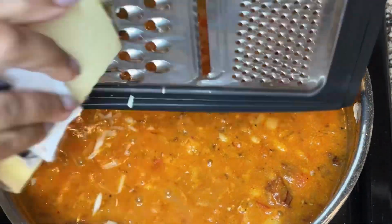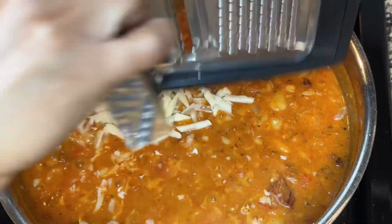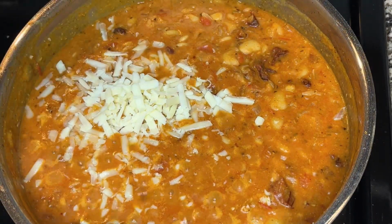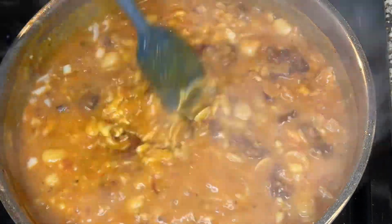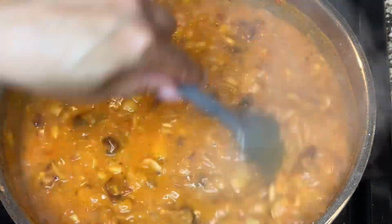cheese. Now, for my vegan brothers and sisters, you can use nutritional yeast. Just make sure it doesn't have the folic acid or the folate in there, because I heard that's not too good for us, y'all. But I am using some raw cheese that I'm grinding up myself. So just about that much, and that's going to add to the thickness of this dish. And it also gives it some great flavor.